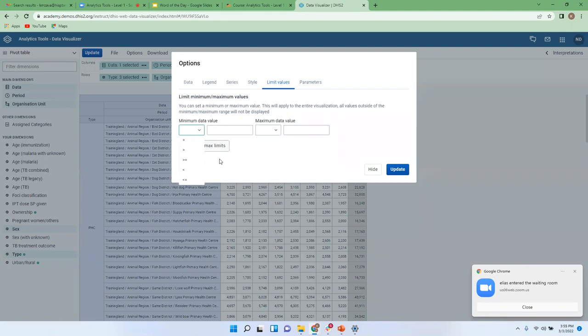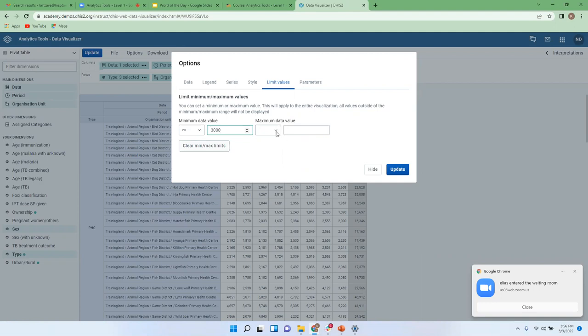Okay, so the minimum value should be 3,000. That means you need 3,000 moving forward, 3,000 and more. So I would say greater than or equal to. You get to define these ranges by using the normal mathematical operators. So since I need from 3,000 to 5,000, then the minimum value should be greater than or equal to, then here's where you get to specify the figure. I said it's 3,000. So by just leaving it as it is, you would end up having beyond, even if you had 10,000.